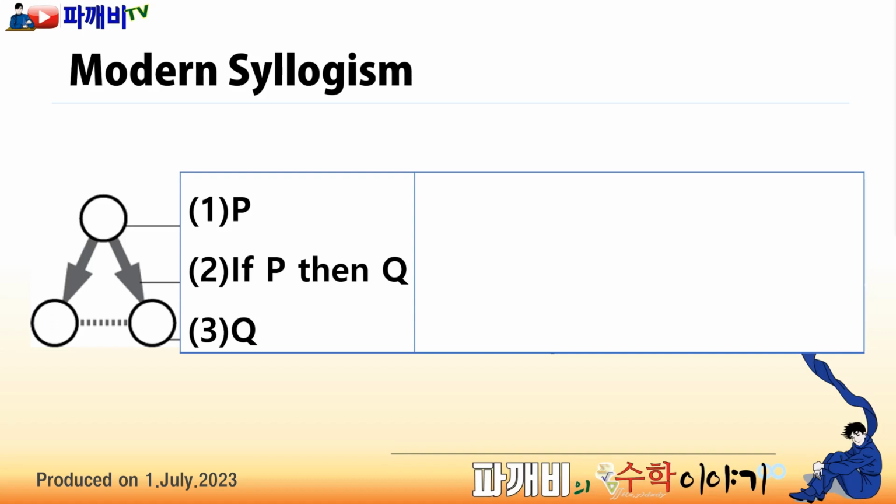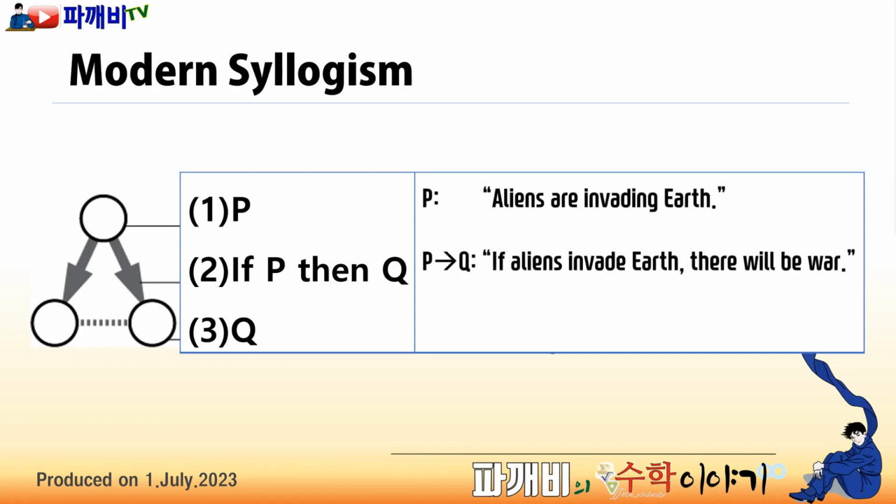For example, from aliens are invading Earth, and if aliens invade Earth, there will be war, we derive there will be war. It may seem like we're repeating the same statements over and over, right? As I mentioned earlier, this is a characteristic of logic. Repeating the same words does not make them wrong, but it may feel as if there is no content. However, in fact, our thoughts are advancing carefully, step by step. It can be likened to tapping a stone bridge and crossing it carefully. This can be represented in a picture like this.